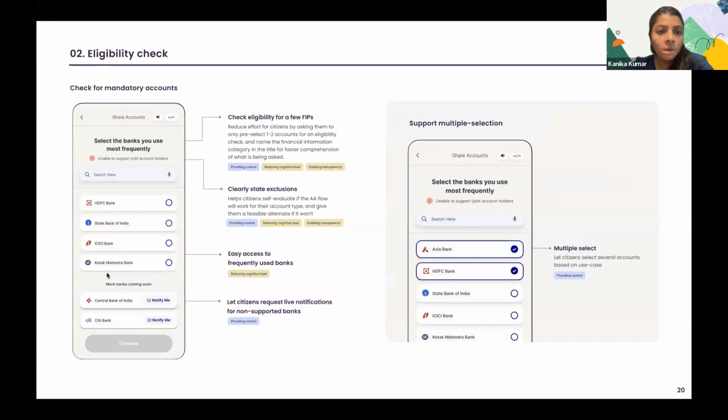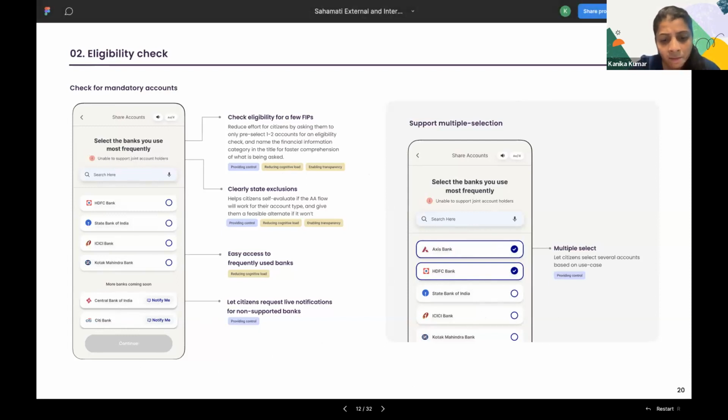And so here you'll see that we're recommending some kind of eligibility check that shows up before they go into the linkage moment, where they are prompted to share their most frequently used banks. We also recommend the ability to select multiple bank accounts, because most people do have multiple bank accounts. It's also nice here up top, you'll see that we've highlighted a red flag which calls out what account aggregator cannot support. And here at the bottom is for those banks that are not yet listed, how do you include a notify nudge, so that users who want to come back later also have the option to do that.